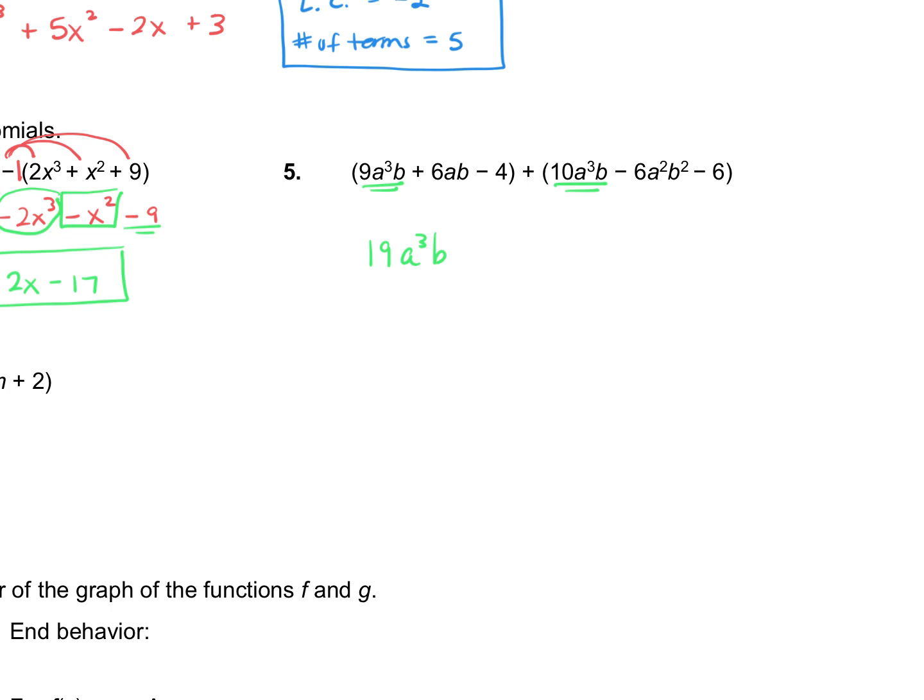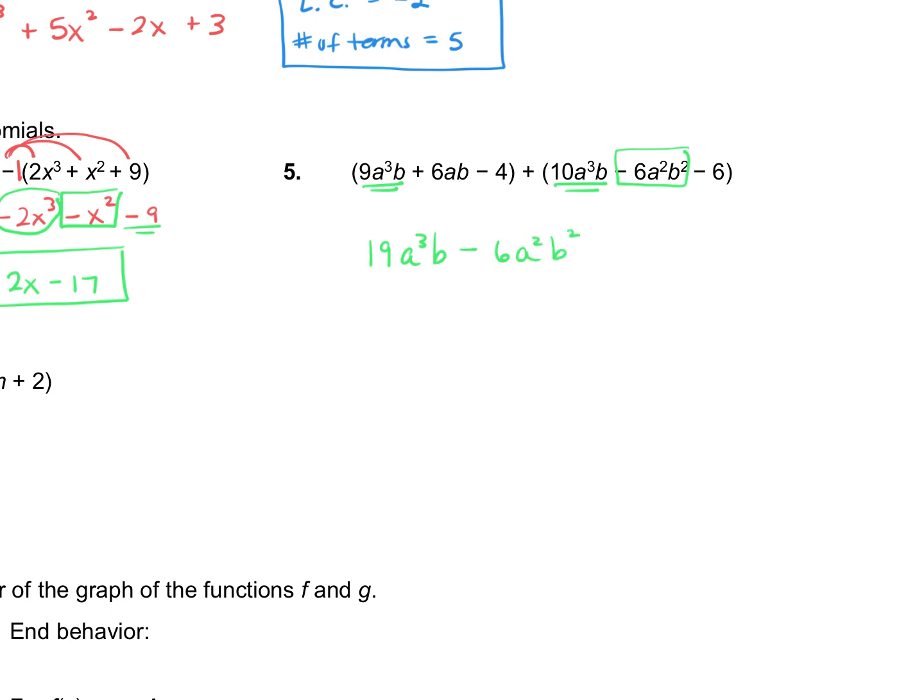Okay, when you have more than one variable in a term and we want standard form, we order off of the first variable in the alphabet. So because we have a's and b's, we want to order it off of the a's. So this term had an a cubed. After this, I want a term that has an a squared. So as I'm looking through, I see, oh, this one has an a squared. Even though there's a b squared with it, the a squared term, so this whole term would go next. Do we have another a squared b squared to combine with it? And we do not. So this minus 6a squared b squared is just going to come down next.